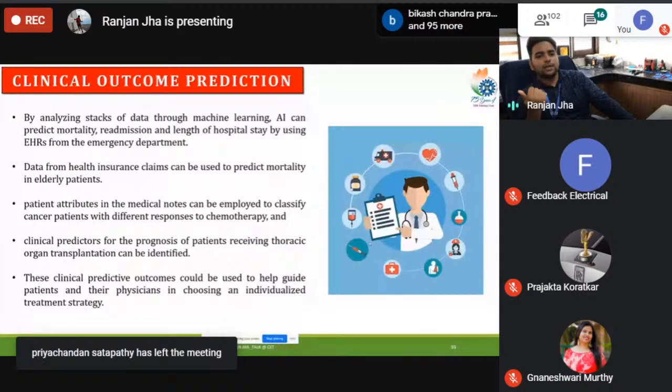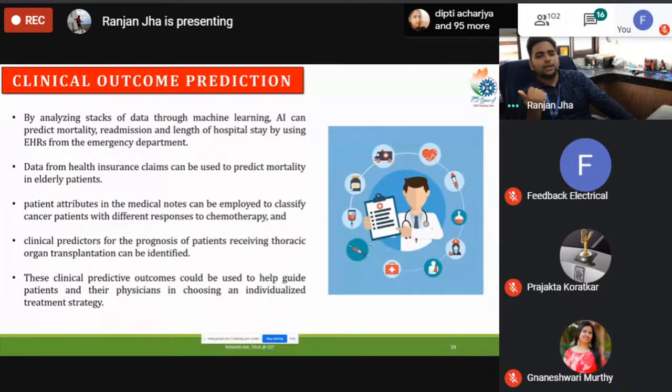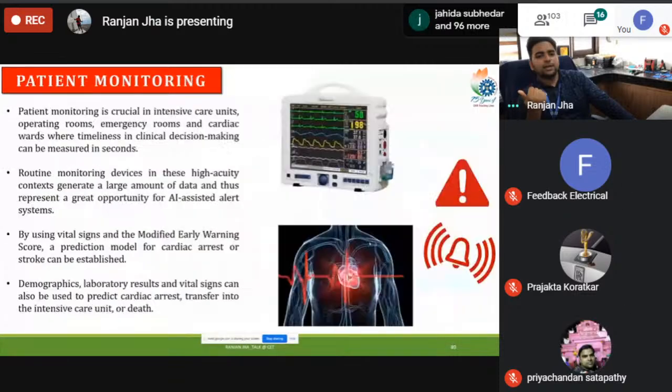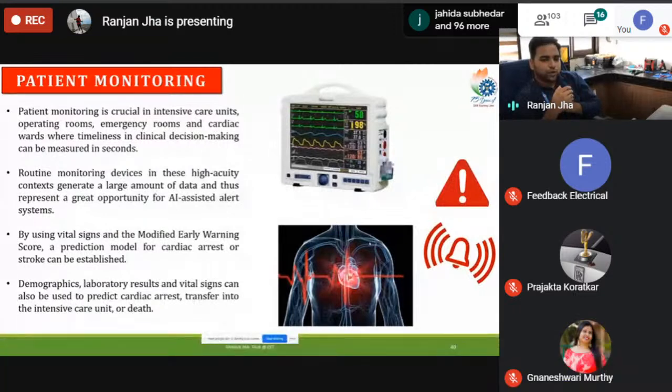So you can imagine a healthcare system where there is a cloud that takes all the data from the patient, and then there is a system which can raise an alarm if there are some changes which need attention. So similarly, like the patient monitoring system which I was talking about previously.